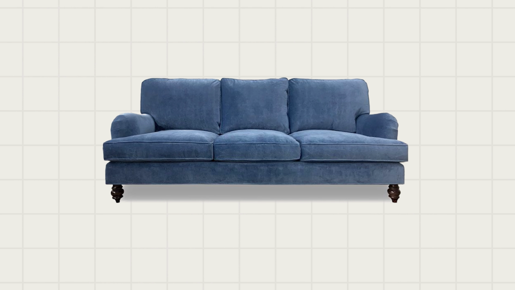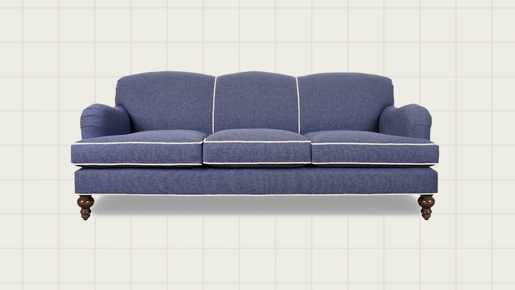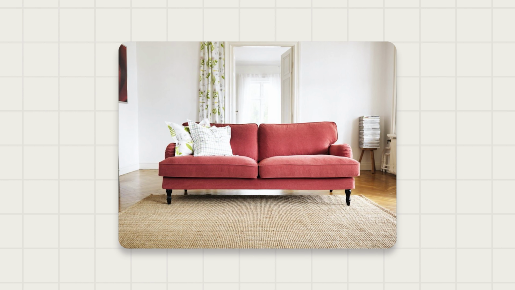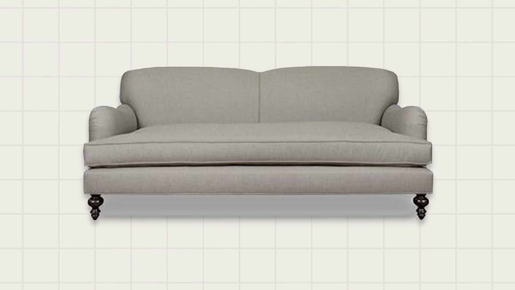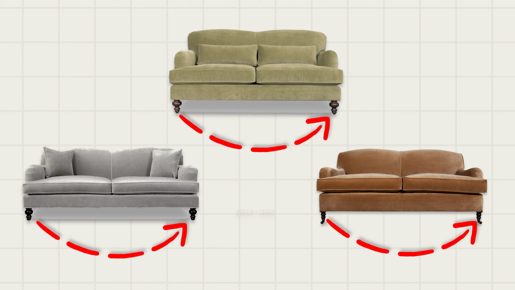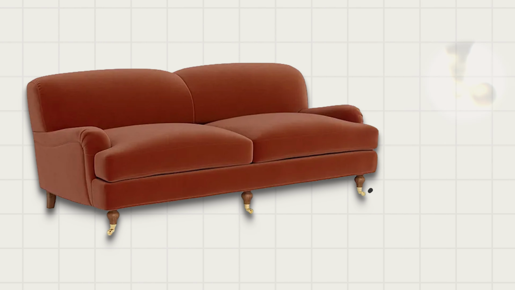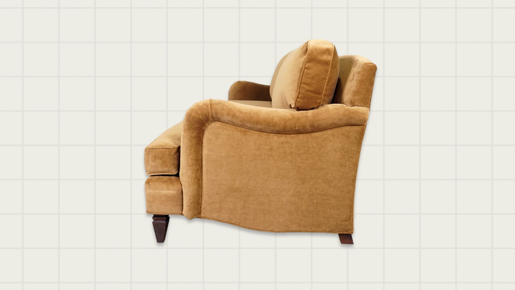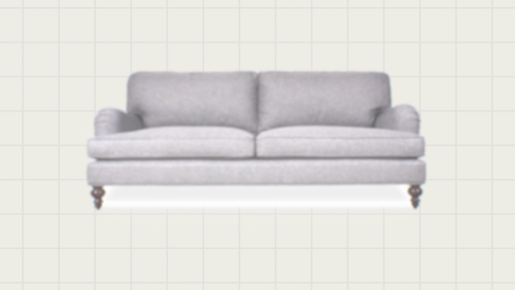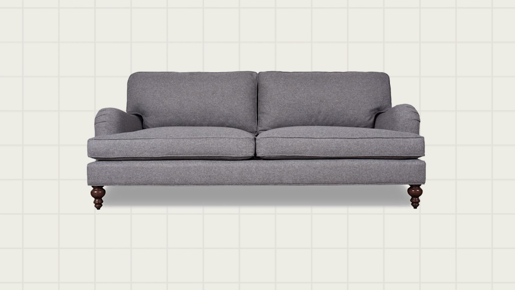English roll arm. The English roll arm is another very traditional looking sofa. It usually has deep seat cushions, a slightly sloped back, and a shape that looks very soft and comfortable. These sofas often have what's called a tight back, which just means the back cushion is built directly into the frame instead of being loose. And many English roll arm sofas also have exposed wooden legs. Sometimes the front legs even have small wheels called casters, but the main thing that stands out is the armrests. They roll outward and usually sit a little lower than the back. This gives the sofa a relaxed shape without looking too formal.